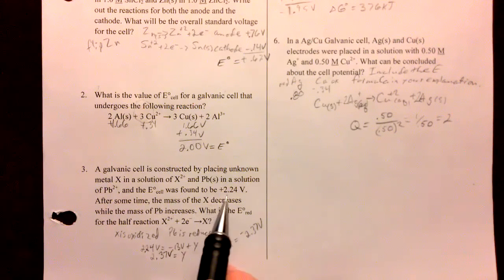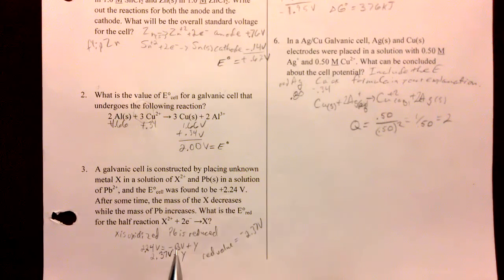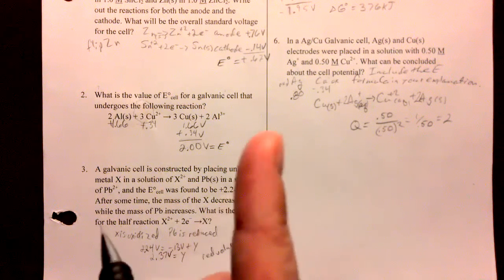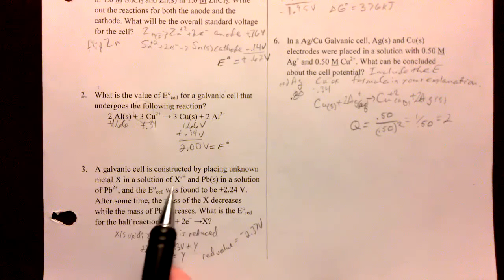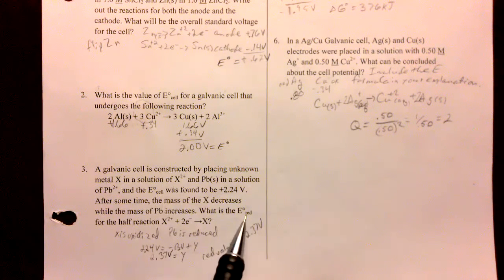I know that the total is this, so this equals the lead reduction value plus whatever it was from the X. Now I put Y here because I didn't want to make it seem like I'm putting in element X, so I chose a different variable. But the value from the oxidation of element or metal X. Here's the big trick. When I do that, I find the value for the oxidation version of using metal X, and they asked for the reduction. Where is it? The reduction value. So it's the opposite sign of the value I found.